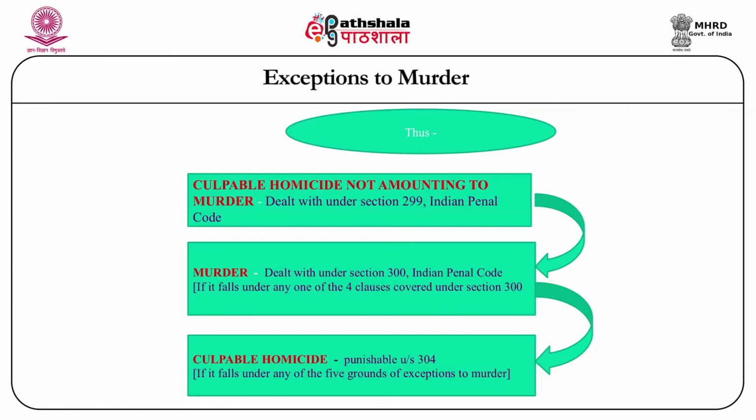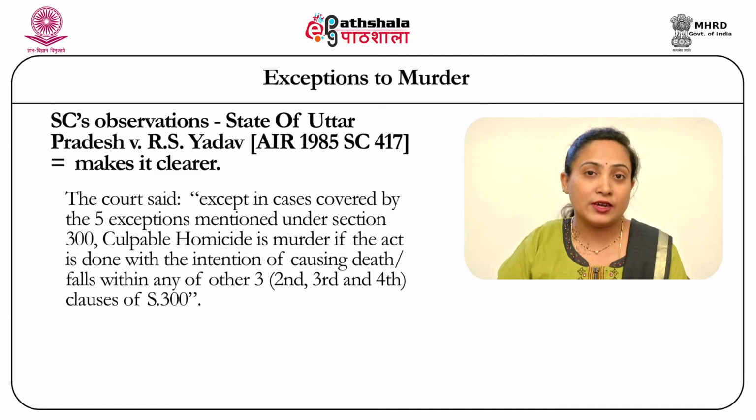Now, what would otherwise have been a case punished under section 302 of the IPC, had it been a case of murder, will now get converted into an offence of culpable homicide not amounting to murder, and thereby gets subjected to the application of section 304. Thus, murder, which is punishable under 302, becomes culpable homicide punishable under 304, provided any one of these grounds of exceptions is fulfilled. Hence, you can see that there is a reduction in the liability that can be attached to the accused, for the reason that he is falling under these grounds of partial exemption.